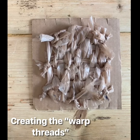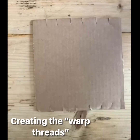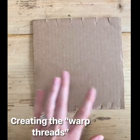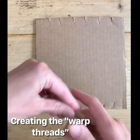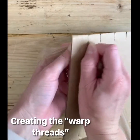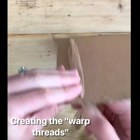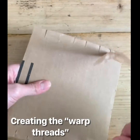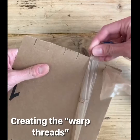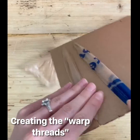Alright, so we have all of our materials. I'm going to show you how to start the weaving by taking a long piece of my cut plastic. Here's my loom ready to go with the cuts that I've made. I'm going to start by taking a piece of this plastic and hooking it in that first slot, leaving some on the back as well. Then I go down and push that into the bottom slot that's right across from it. Then I flip it over to the back and make almost like a diagonal line from this slot to the next slot at the top, and then go down to that next slot.